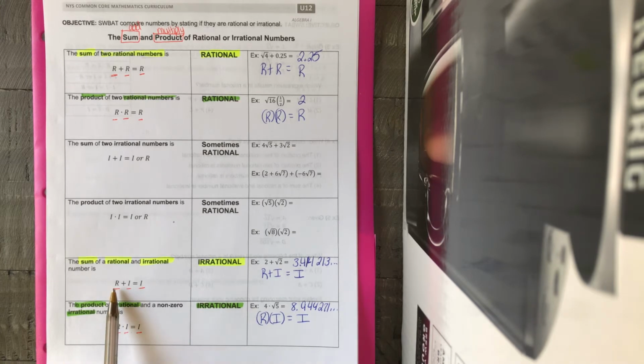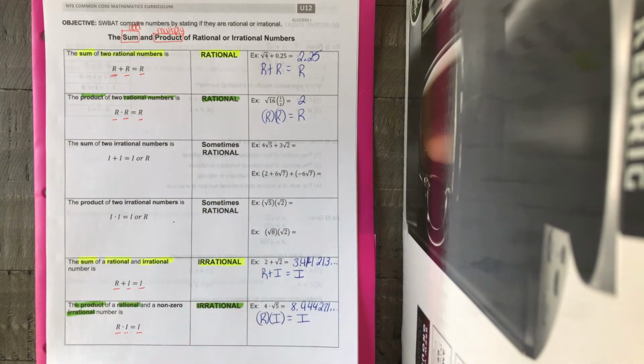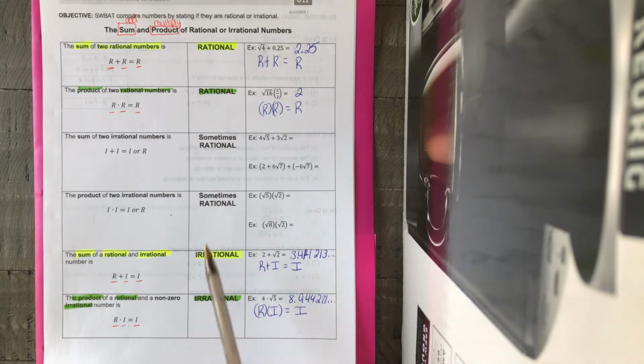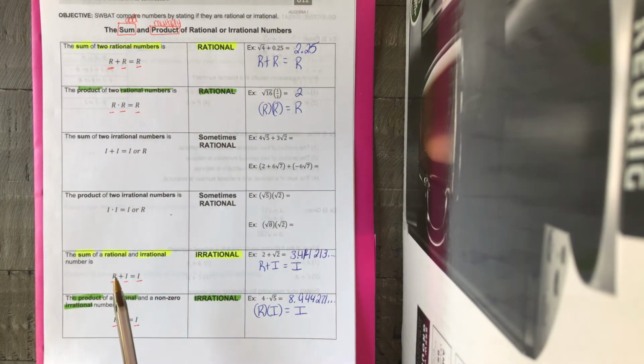All right. So if you have R and I, I is always going to win. Just like these choices at the bottom. So now if we go over the ones in the middle, these are the most challenging because the top has one answer. The bottom has one answer. These guys in the middle have two answers. And you'll see that in a minute.